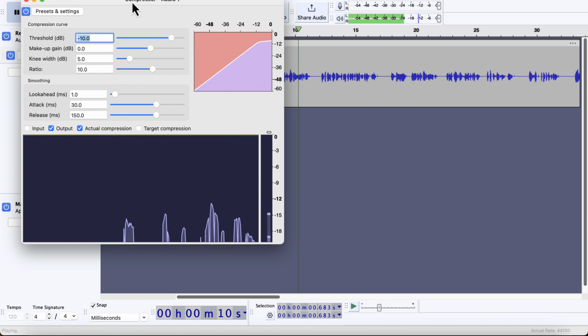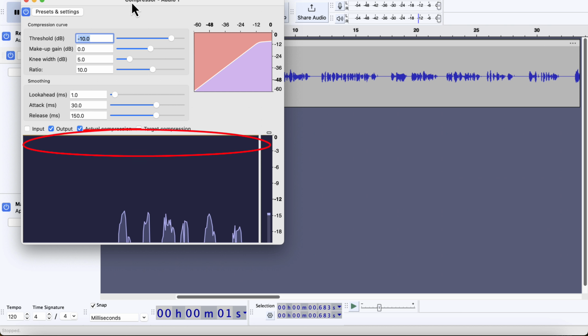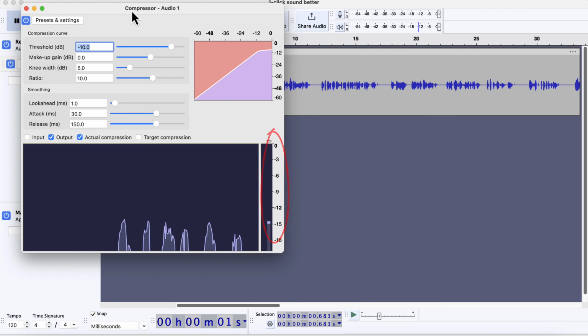The current compressor settings are actually ineffective for this audio. It is very important to understand if the compressor is acting on the audio or not. How do I know that the current compressor settings were inactive? When the compressor is active, we will see something in the top area of this graph. For now, it is empty. The numbers here are the dB level. It is showing from -18 dB to 0 dB. My threshold is set at -10 dB, but my audio level is below that. For that reason the compressor was inactive.